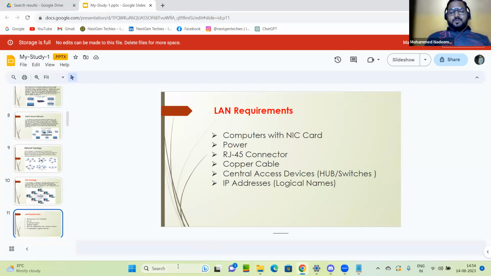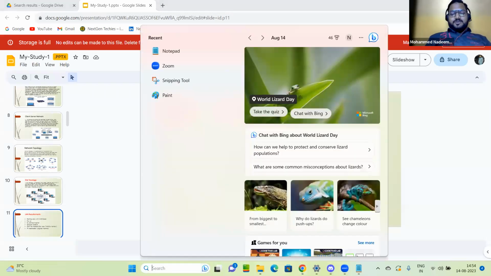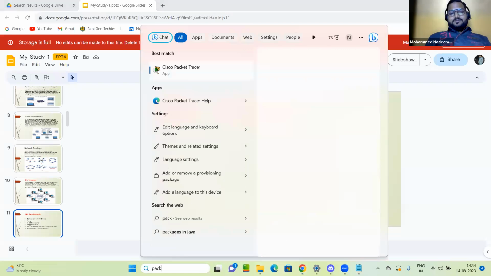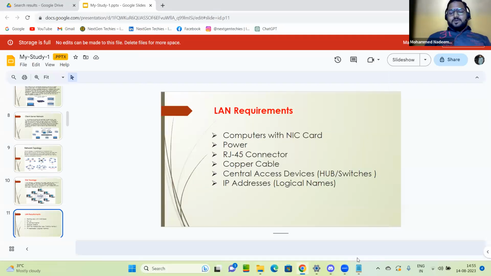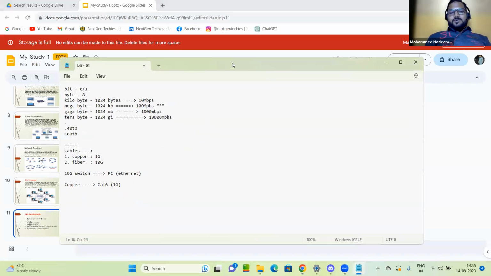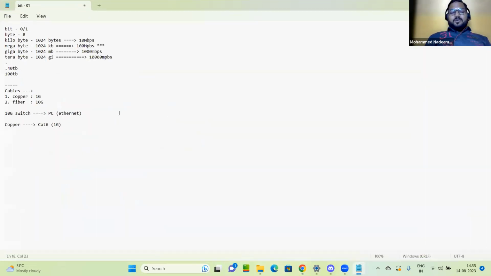There is one software we will use, called Packet Tracer. Suppose you want to build a LAN or do practice to build a LAN.